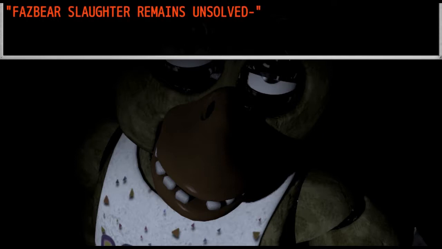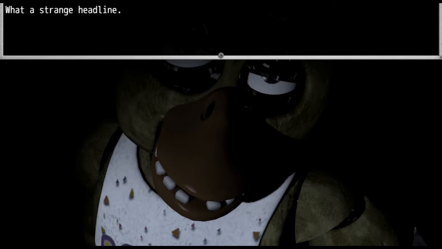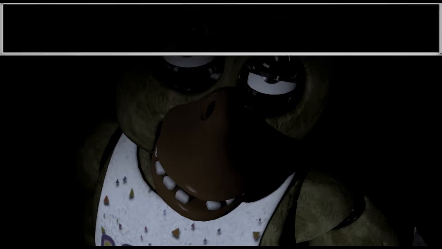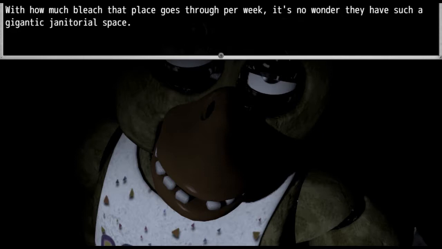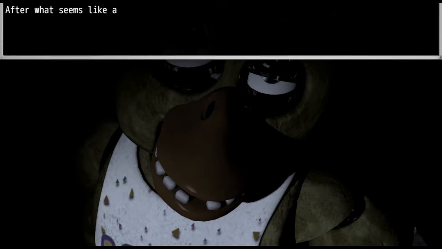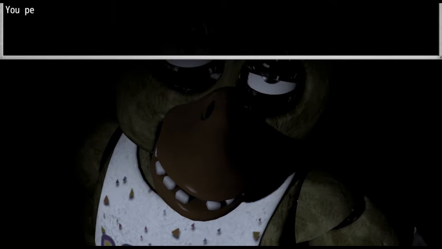"Bite of 80, Fazbear slaughter remains." "Stray dog won't enter Freddy's even when..." What a strange headline. You pass an old archway leading to an airy exposed supply closet. With how much bleach this place goes through per week, it's no wonder they have such a gigantic janitorial space. After what seems like a full minute, you finally reach the ominous west wing doorway leading to your security office.